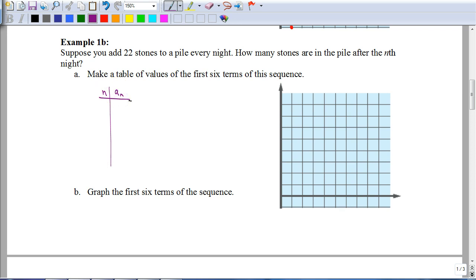Okay, so let's go ahead and check your answers here. Again, if you had used X and Y here, that's no big deal. I would have marked that wrong. The only reason why we do that is because we're putting this in terms of a sequence where n represents the term number, a sub n represents the value of that term number. So we want to find the first 6 terms.